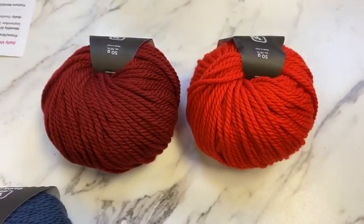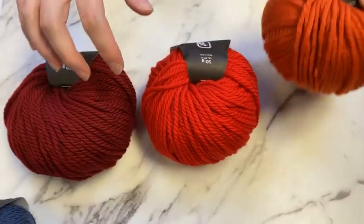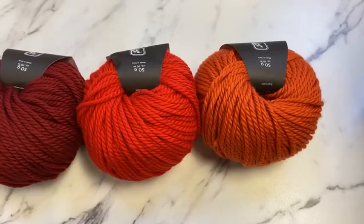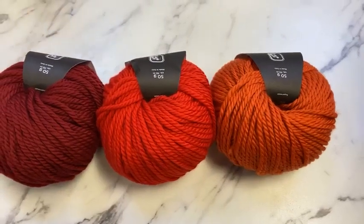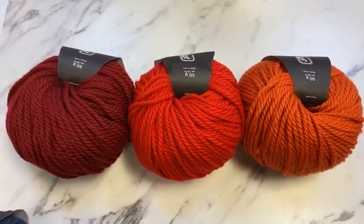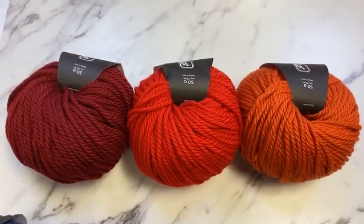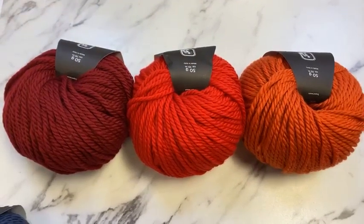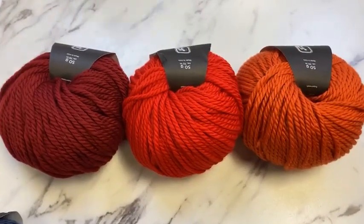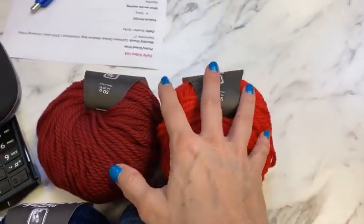All right, one more, and then I'll show you guys some more projects. I love this lower yardage on this one. Color 75 is this beautiful burnt orange because with the smaller yardage, you can do the things that have lots of color work in them without being like, well, now I've bought 17 skeins that I needed a tiny bit of and wasted all this money on all this yarn I haven't used. Not that we don't all have stash that we haven't used, and that is completely and 100% okay. But sometimes you feel guilty about it, and this yarn keeps you from having to feel guilty because you don't need to buy a bunch unless you need to buy a bunch.